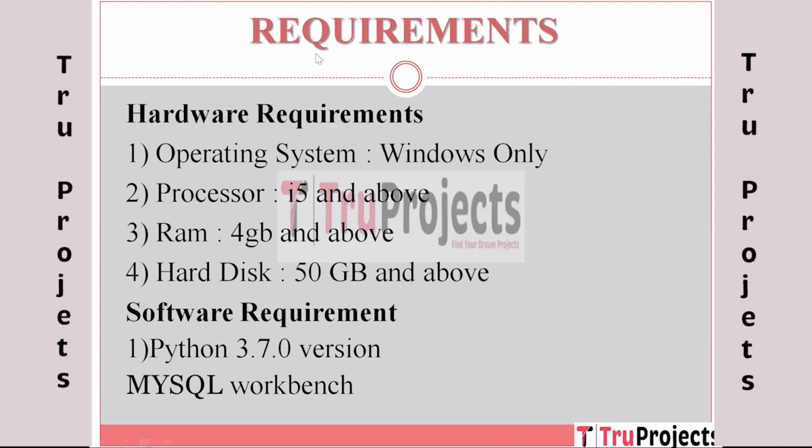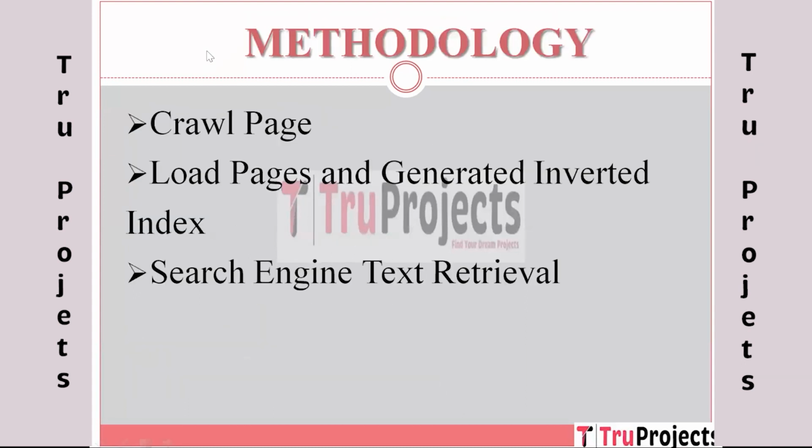Requirements. The requirements of the project are hardware requirements and software requirements. In hardware requirements, we have operating system of Windows, processor of i5 and above, RAM of 4 GB and above, hard disk of 50 GB and above. In software requirements, we have Python 3.7.0 version and MySQL Workbench.